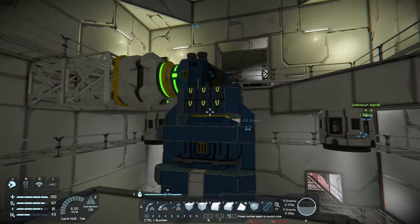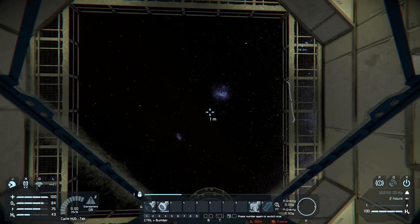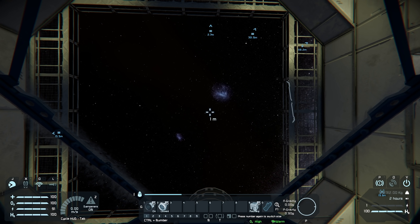It shouldn't be that bad, because worst comes to worst, we can probably find an asteroid that has materials in it, but that'll be an emergency situation. Hopefully we won't encounter that. But yeah, I think we're ready to go. Let's hop in this thing. Actually, which way do we have to launch? It's going to be over there — we have to kind of launch backward and to the right a little bit. I really hope we haven't forgotten anything. Let's give this thing a go.